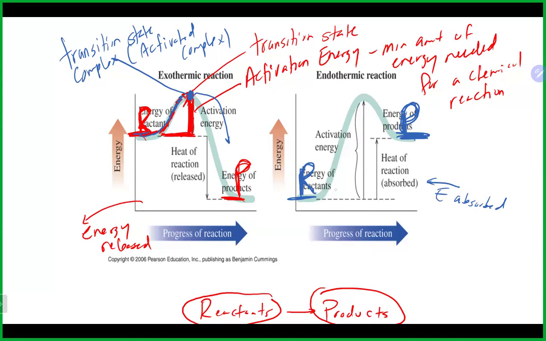So do we have an activation energy here? We do. This guy's going to start climbing this hill, making bonds, breaking bonds, partially broken. It's going to get up there to our transition state over here, just like on the other side, where we have that transition state complex that's going to fall down to the other side relatively quickly. In this case, our activation energy is all that right there from our reactants to the peak of the hill. And the activation energy, by the way, is sometimes abbreviated as E of A.